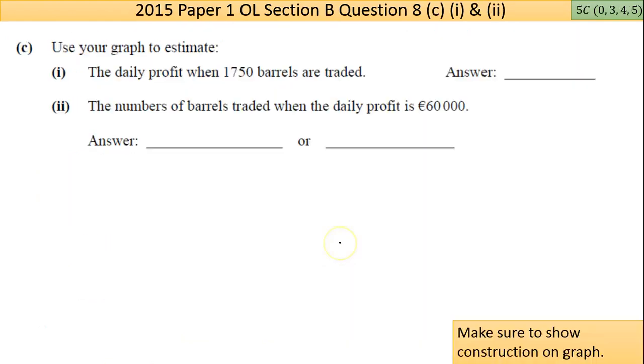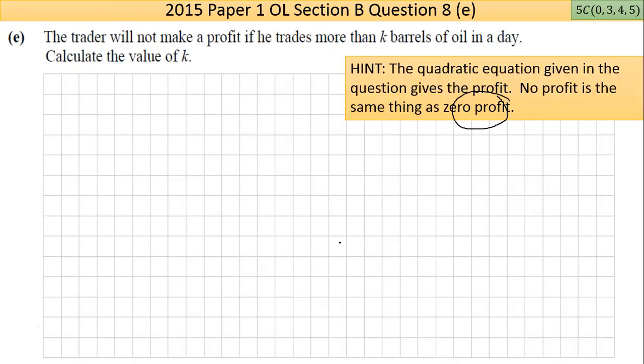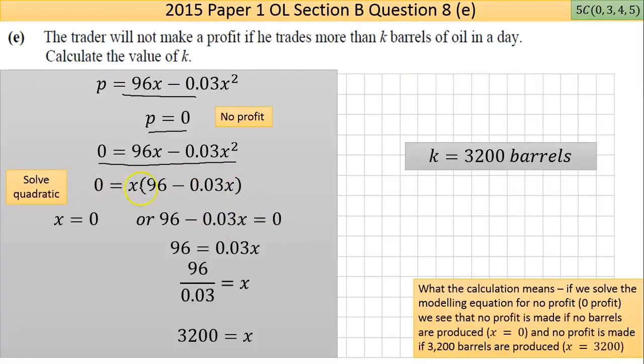We'll find it. Now, by solving that quadratic, I could use the minus b formula. The a value would be minus 0.03, the b value would be 96, the c value would be 0. Or I can use a type of factorization, where I remove one of the unknowns. I basically rewrite this as two factors. If I multiply this out again, I will go back to my previous step. So it is reversible, therefore it's true.